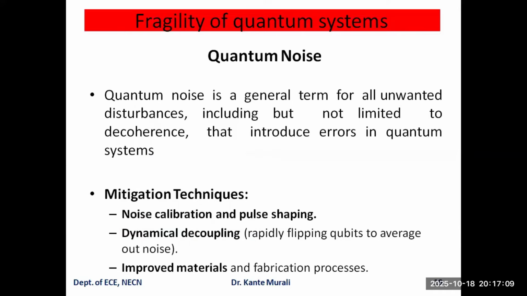Let me summarize. Quantum noise includes decoherence and all other random disturbances that mess up quantum information. So we can never eliminate the noise completely, but we can mitigate it through clever engineering and software techniques. Modern quantum processors like IBM's constantly run calibration routines, almost like self-tuning musical instruments, to stay accurate. In the end, quantum computers are not silent machines; they are noisy orchestras that must be continuously tuned.